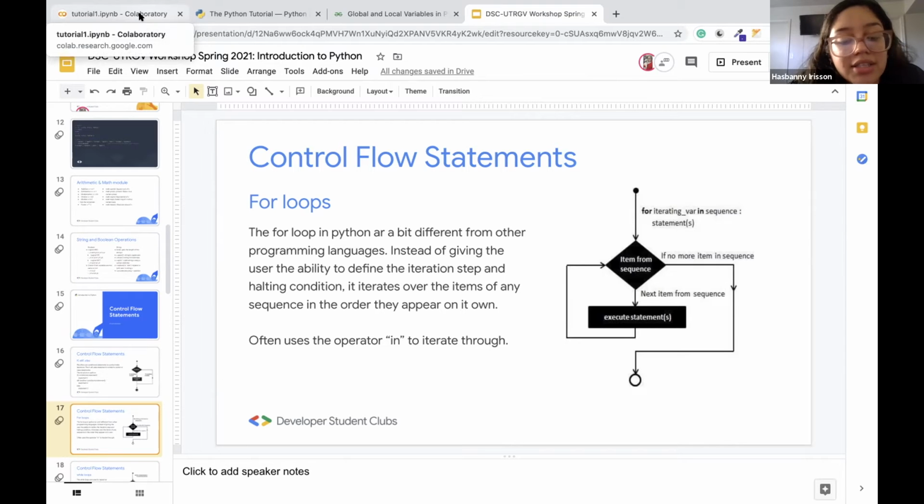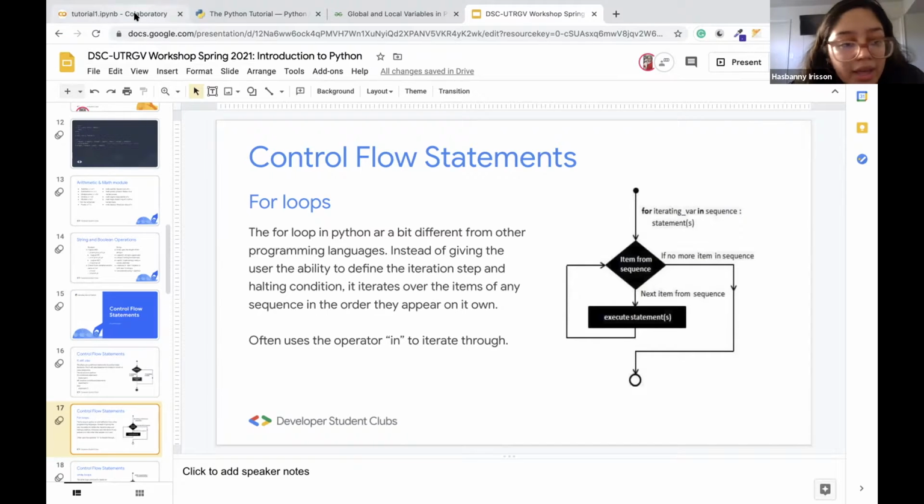For Python, it's different. We have what is called the in operator. As you can see here in the flow chart, you say for the iterating variable, which could be a list, tuple, whatever you're iterating through, in the sequence.